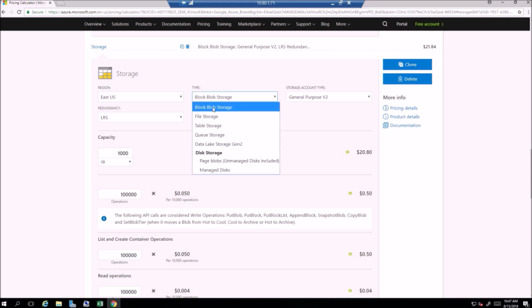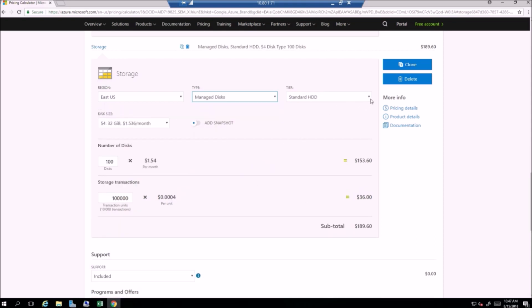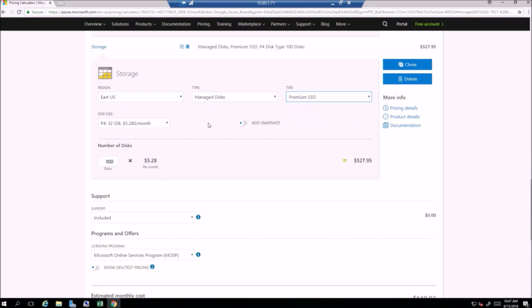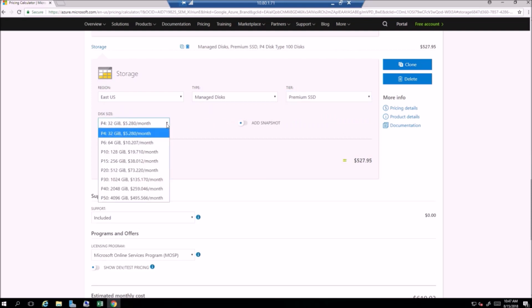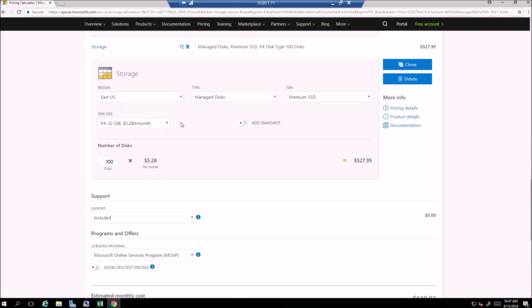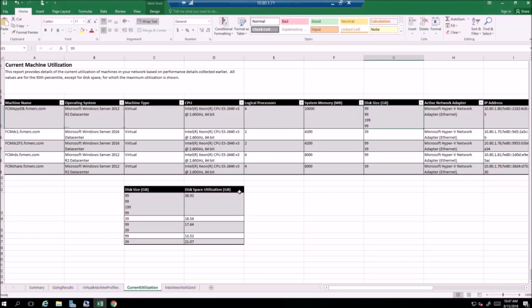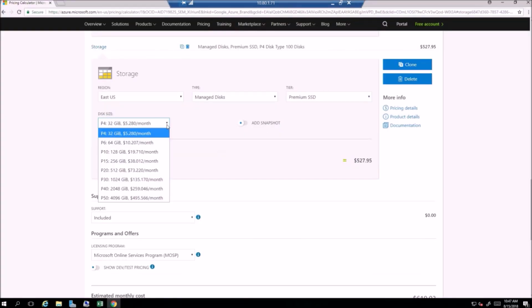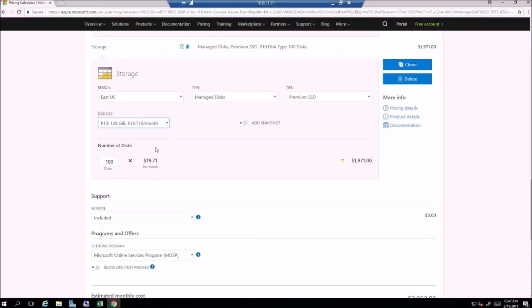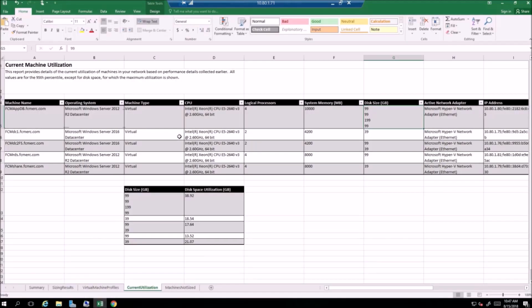We'll hit the storage tab because we want to add those extra data disks that we have. And then we have lots of disk choices, but for virtual machines, we're going to be page blobs or managed disk. Managed disk are the new disk in Azure, and that's the way we're going to go for this example. And we're going to stick with the premium because it's a SQL database. And you may see bouncing back and forth just to get this right, and you're going to want to do the same thing.